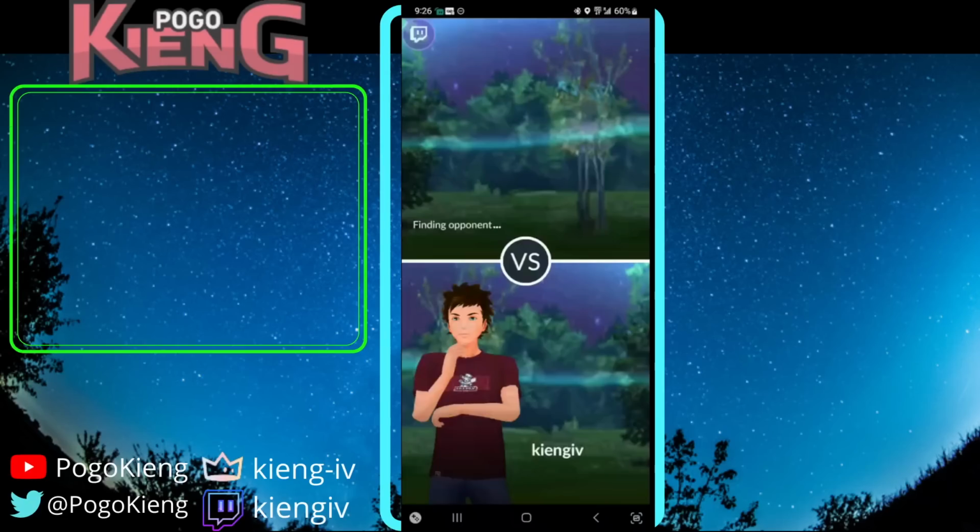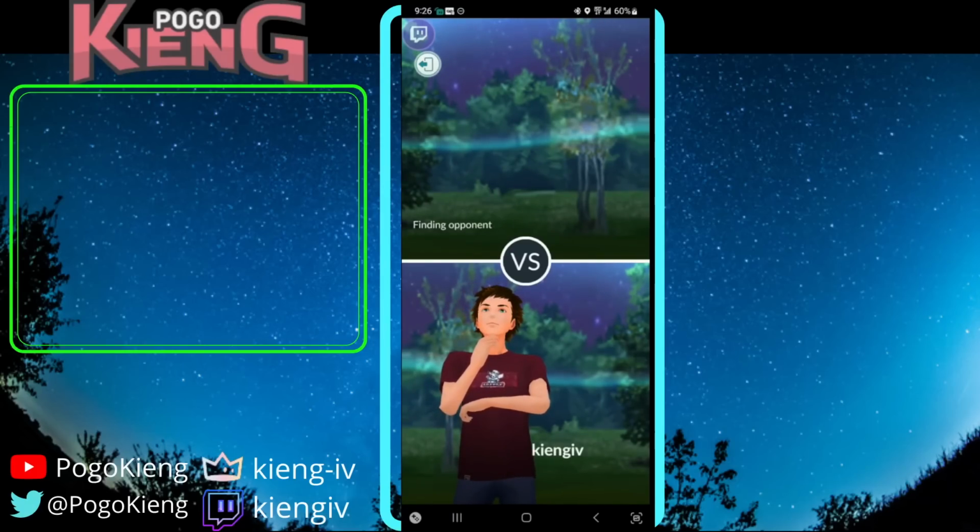But overall I did three 4-1 sets with this team consisting of Mandibuzz lead, Double, and Alolan Sandslash. Originally, I had this team with Cobalion instead of Alolan Sandslash, but Alolan Sandslash is just so much better. I do use the Shadow variant, but I think the regular variant is okay as well to use because the team's already really strong against Jellicent. So let's go ahead and take a look at these battles.